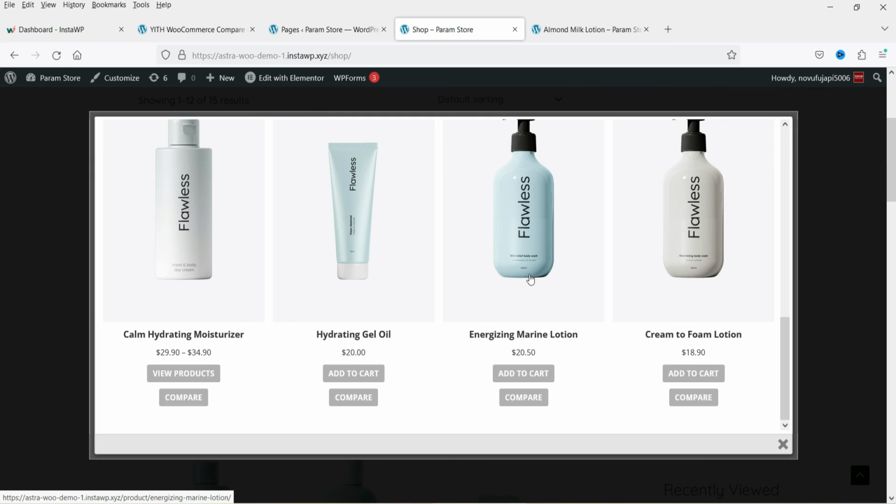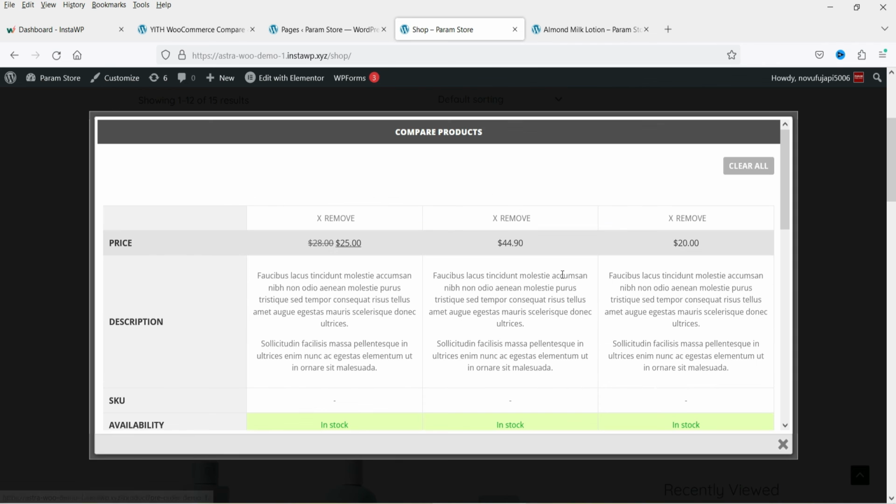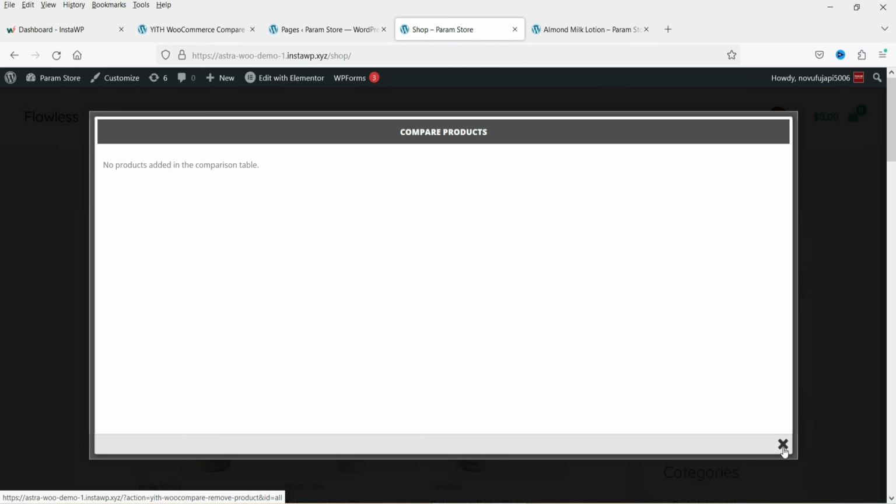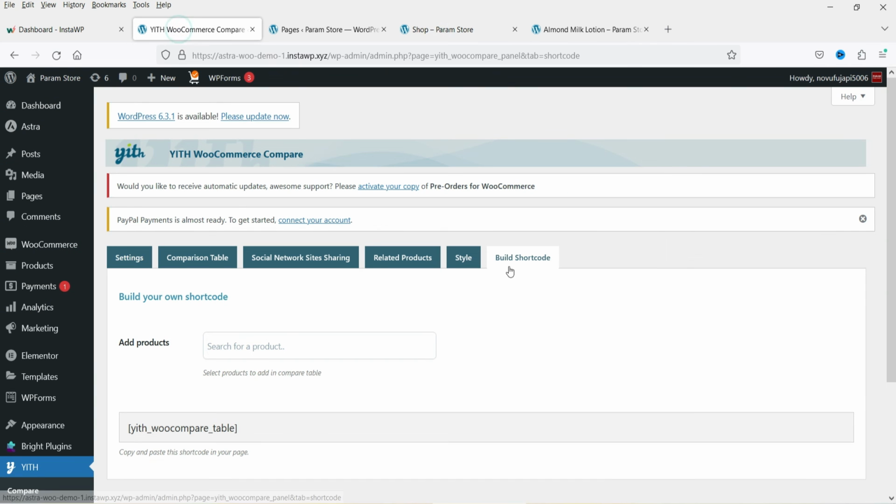So it is going to show the related products. If you want to add these products to the comparison, you can click on it and it will get added. Here you will see the third product is added, and here you will see another option, clear all. So it is going to delete all the products from the comparison table. So this is how the YITH WooCommerce Compare plugin works.